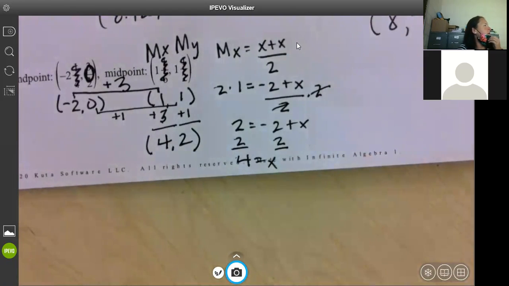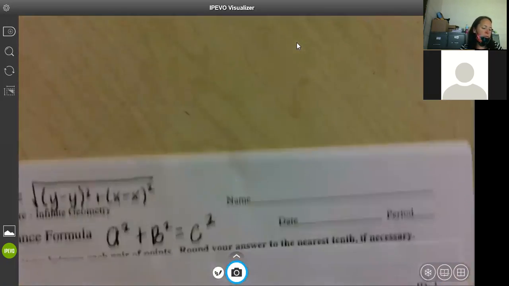So if you want to do the equation, absolutely do the equation. I just think the other two are a little bit faster and a little bit easier. But if you like the equation, use it. Okay. Everybody good with midpoint? Again, if you get here and you have questions, just ask me. No worries. All right, simplifying square roots.